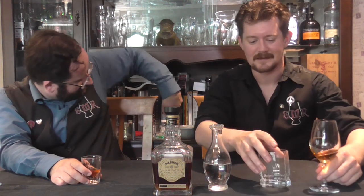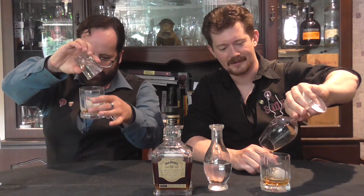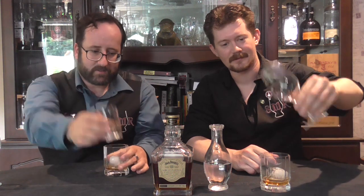I'm going to do the other thing, because I brought with me my adulteration gear here. Oops. You might actually have an ice cube problem going. Oh no, I suppose you can decant from one to the other. But this, I feel, is... If there was ever a whiskey that this wouldn't be super sacrilegious to do, Jack Daniel's purists might say it probably is. But never mind. I think this will serve dual function here. It will give us a bit of dilution, but sort of in increments, and it will cool down what's a pretty hot beast of a whiskey.